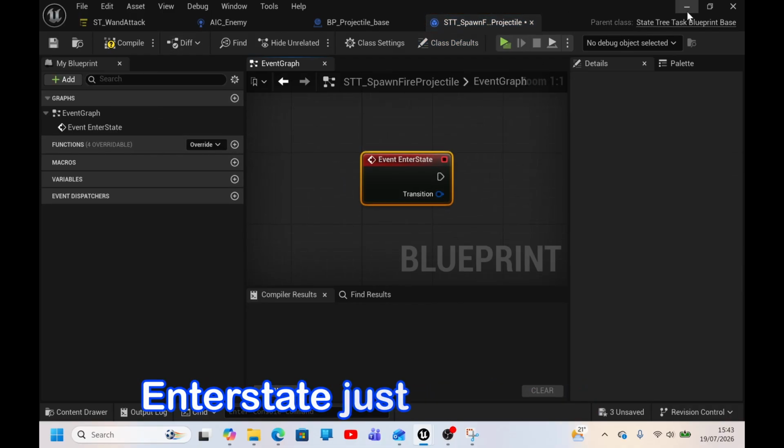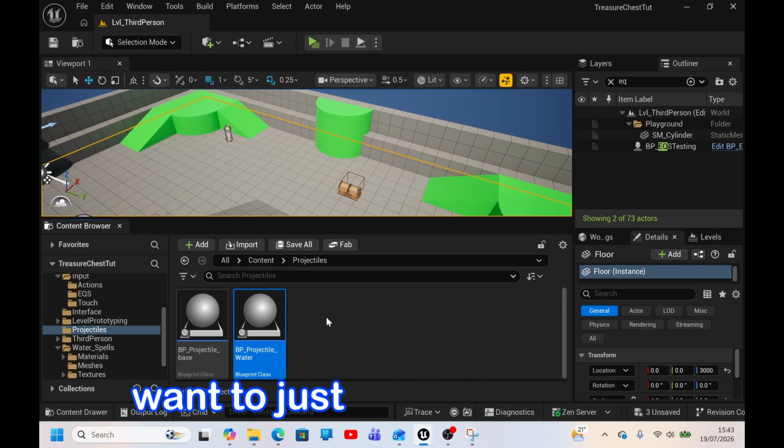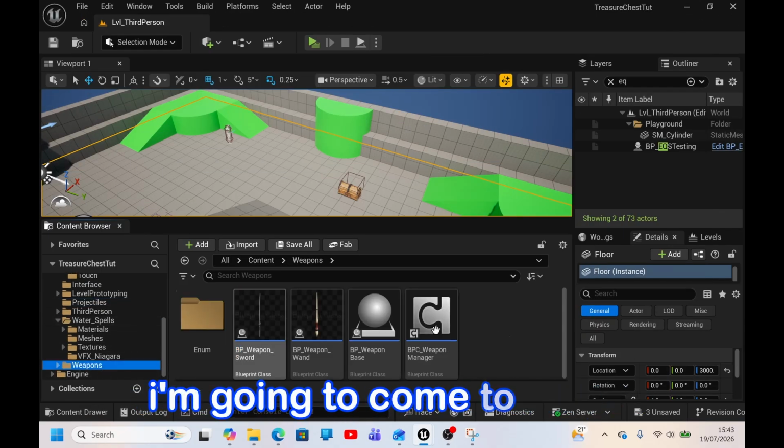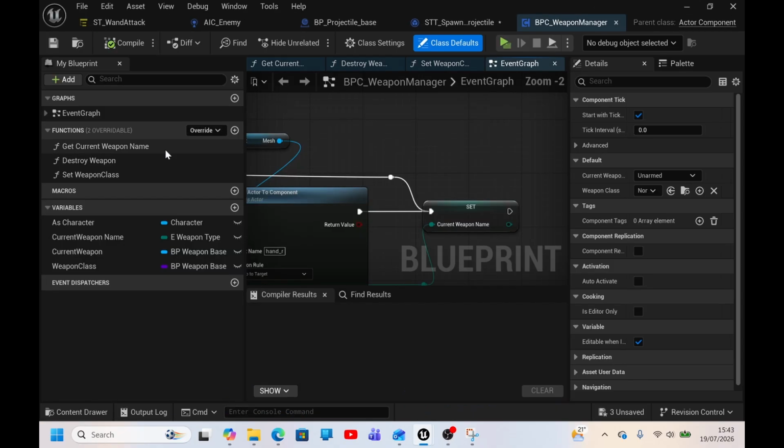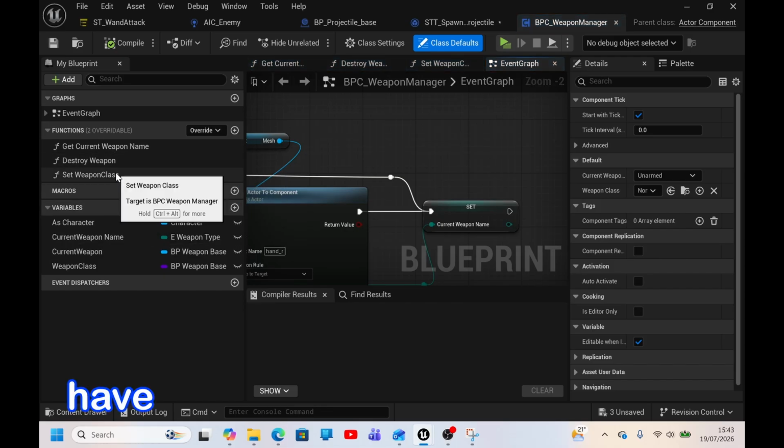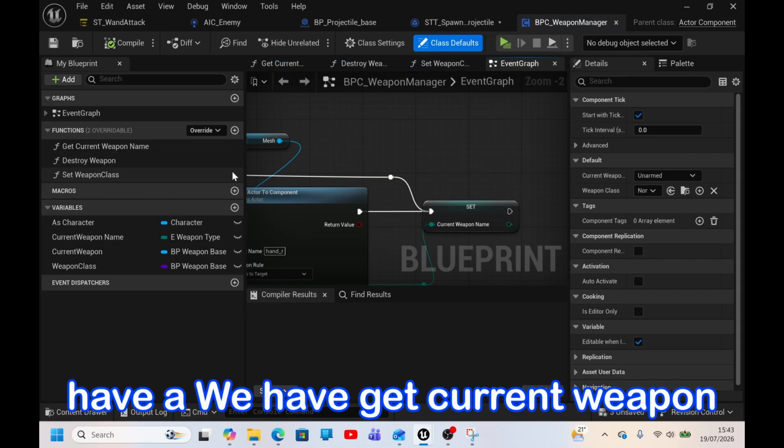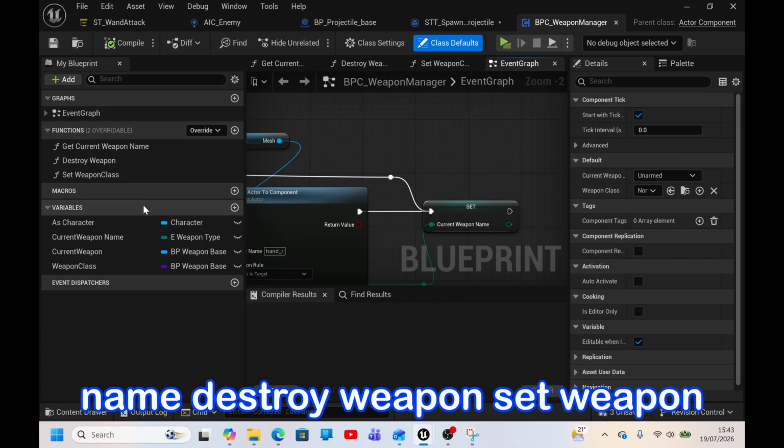Enter state just before. Now I want to just see one thing, so I'm going to come to my BP weapons manager. We have get current weapon name, destroy weapon, set weapon class.